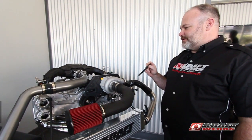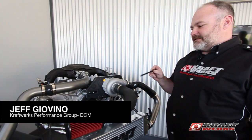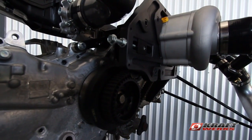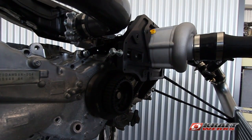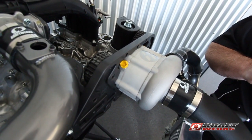Everybody has a lot of questions about the features and details of our Beers EFRS kit, so we're here to go over a couple of them. Our independent cog drive gives us multiple advantages. One of them is that it is an independent drive from your serpentine, so if anything does happen to your drive system with the blower, you can still drive home — you can still make it anywhere you need to without compromising drivability.